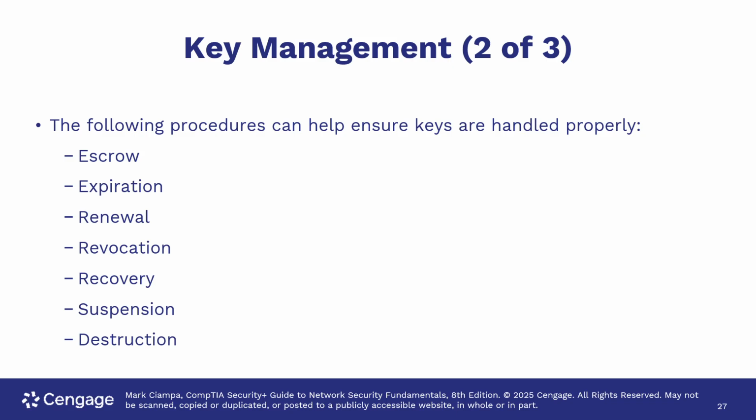So the following procedures can help ensure keys are handled properly. Escrow, that's like when you go in buying a house, you put the house or the money in the escrow. You have expiration, renewal, revocation, recovery, suspension, and destruction. So you make sure that the keys are handled properly. So if it's time to retire the key, then you should not suspend it, but you should revoke it. Okay. And think of with each one of these terms how it works related to the keys.